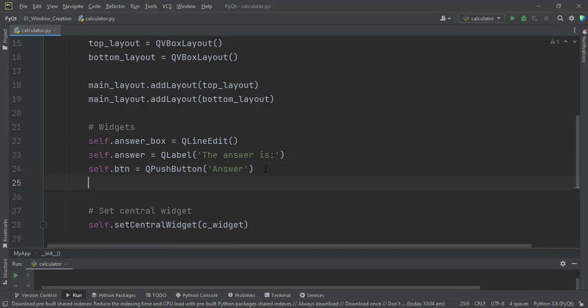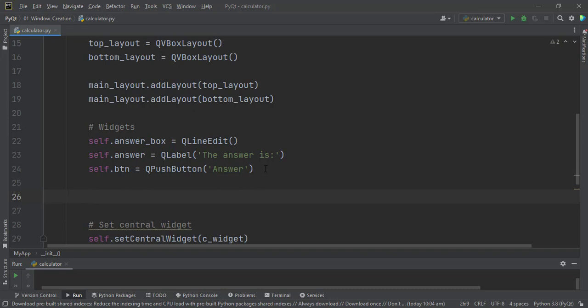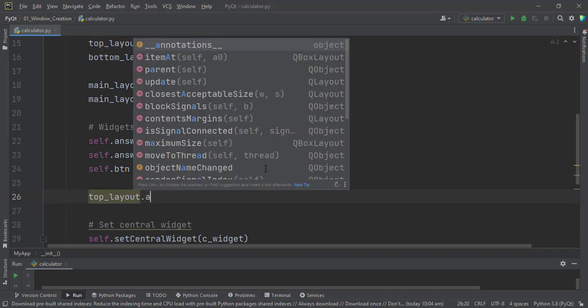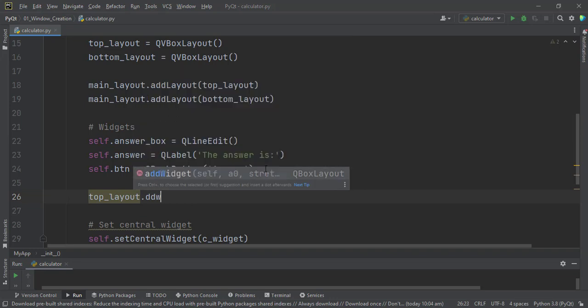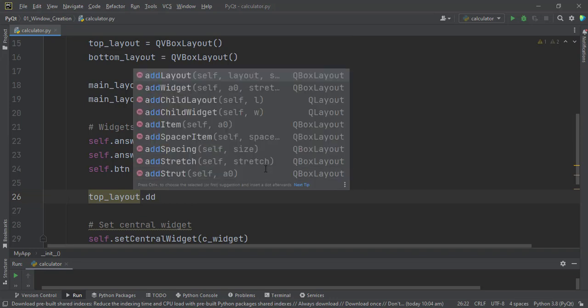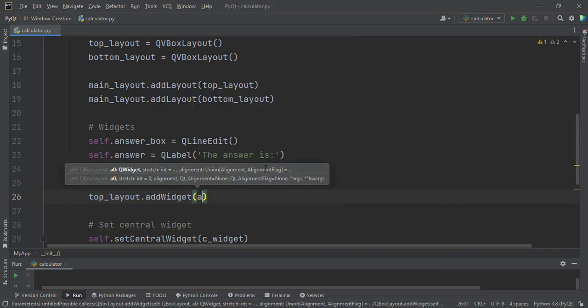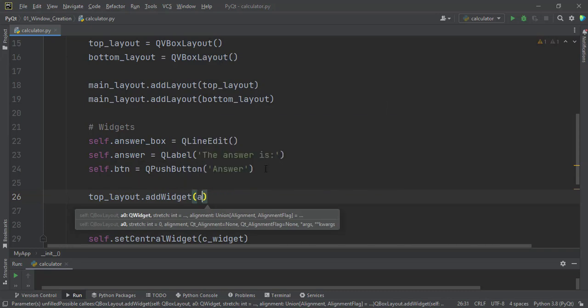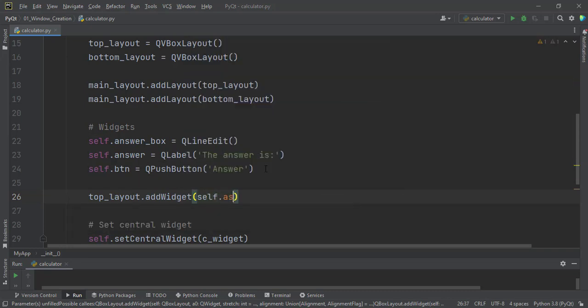Now let's add the widgets to the layout. Top layout add widget. You add the answer box to the top layout. It should be self.answer_box.